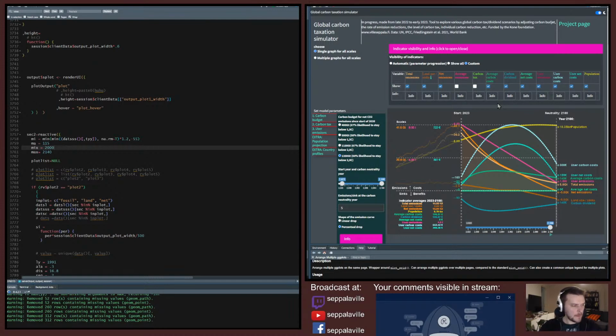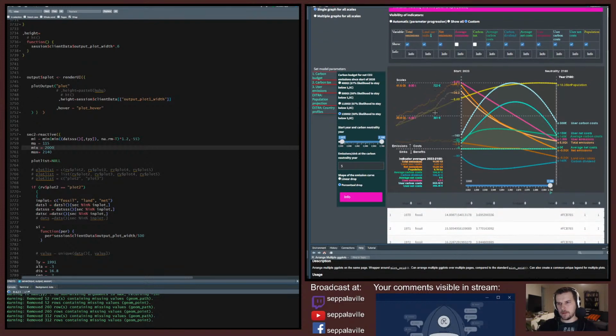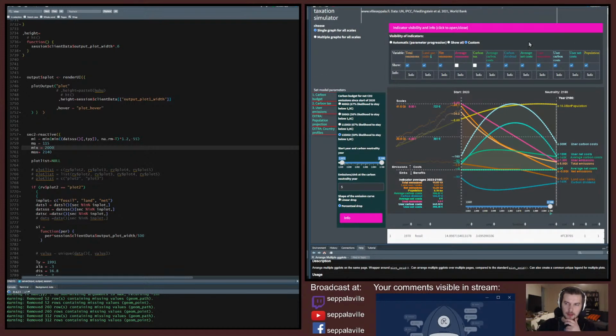I think that could be pretty nice, or find some way to show it, or maybe have a little button here to click like show averages, and then it would open a new row below this that would show the average values. Yeah, not sure.